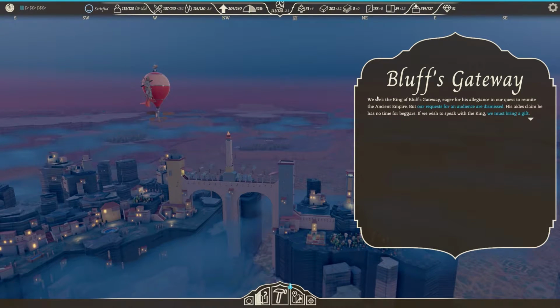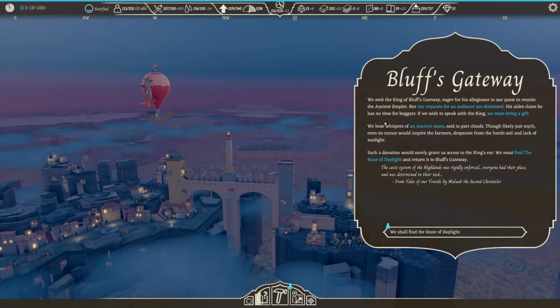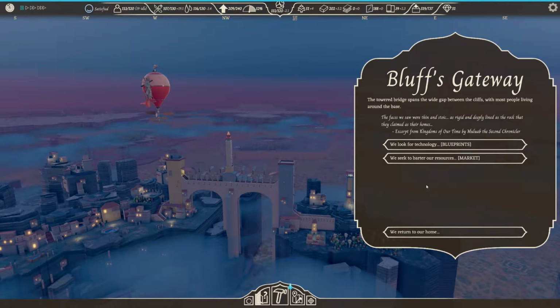The request and audience are dismissed. We must bring them a gift. An ancient stone, said Park Clouds. Likely a myth, it's rumour. Would inspire farmers.